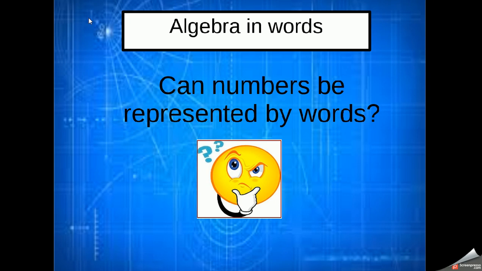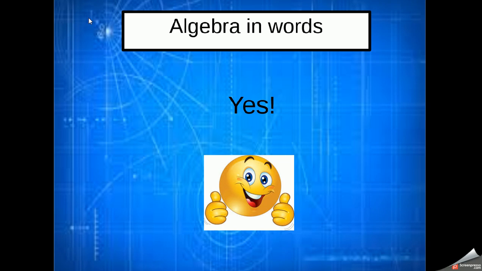Can algebra be represented by words? Yes, as the video suggests, algebra in words. Just because we normally use letters such as X and Y doesn't mean that a word can't represent a variable. Similarly, we can change words into variables. For instance, if I told you speed equals miles per hour, that's speed equals miles divided by hours, that's an example where algebra is in words.